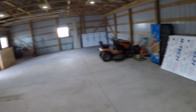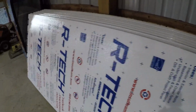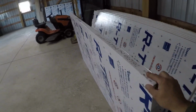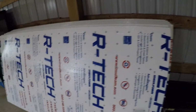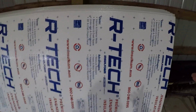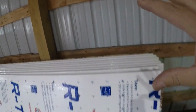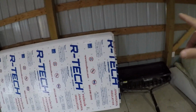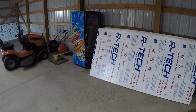The insulation, what I'm going to do is this stuff right here. This is the same stuff that I built that meat locker out of. It's 1.5 inch styrofoam. And so it'll get cut and it'll fit in between these studs behind the poles. And I'll probably just stop at that. Probably do that all the way around. And then just stop right there for a little bit.